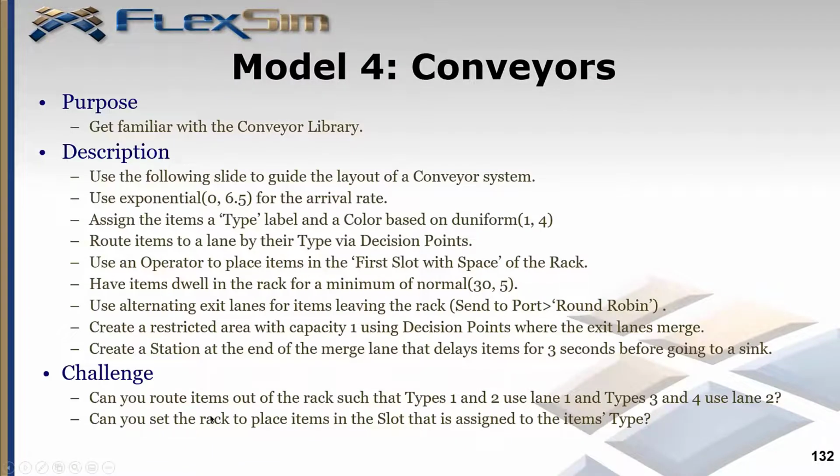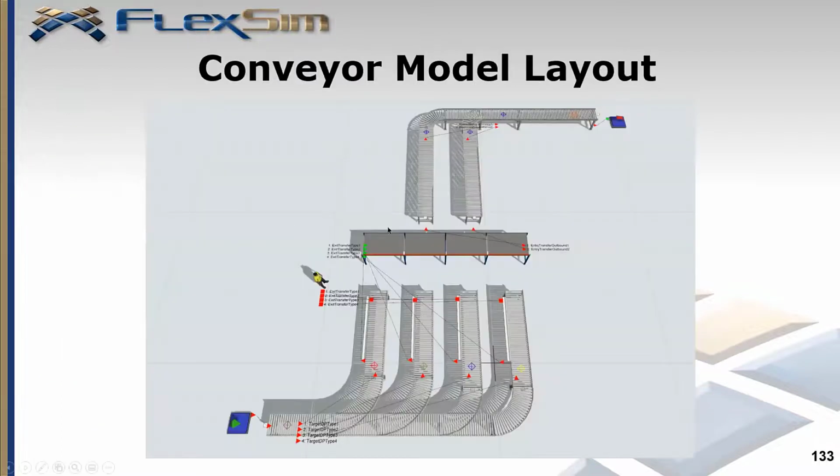And then also set up the model to see if you can place things into the rack such that all the same type of flow items are stored in the same slot. So like if you take this example, we have slots 1, 2, 3, and 4. All the type 1 boxes would always be stored in these slots, all the type 2 boxes in these slots, type 3, and also type 4. So that when things come off the conveyor, they just have to go straight ahead into the rack, thereby reducing the travel time for our poor operator.